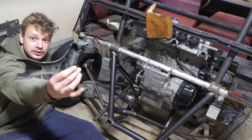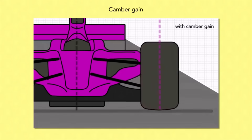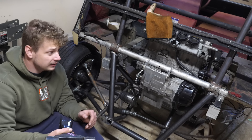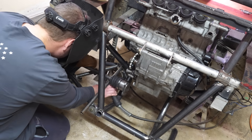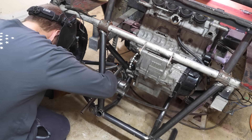When your control arm is this short, your wheel follows an arc and the wheel actually cambers in with suspension travel. For us though, I'm particularly using this car for straight lines, and I'll do occasional off-roading and occasional track use. Next thing you'll see me do here is add cross bracing to the A-arms because now they just twist and flex too much.